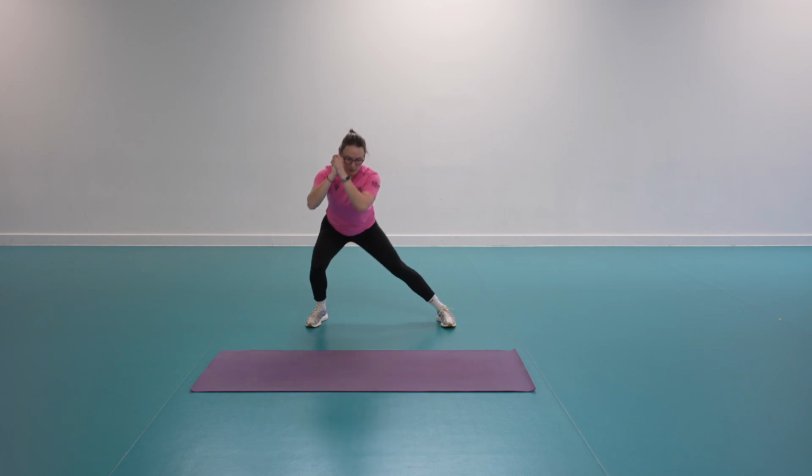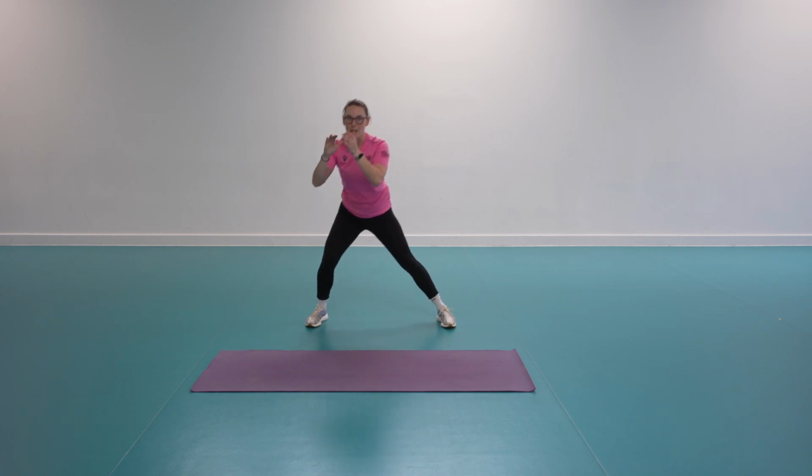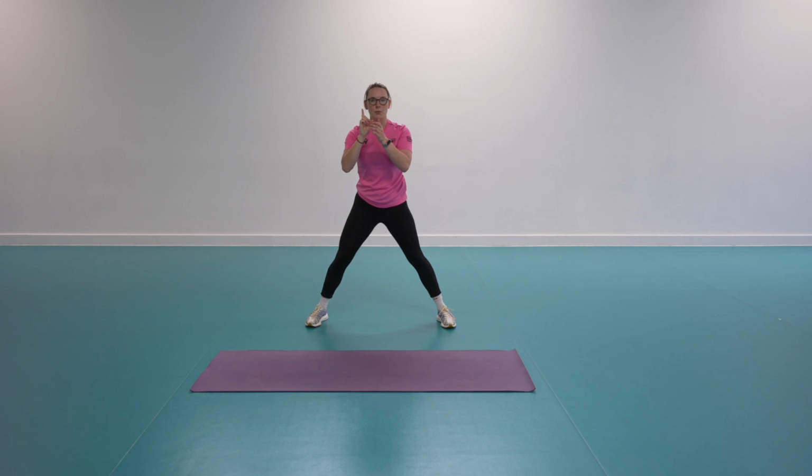1, 2, and again, depth, whatever you're comfortable with. Last one. Perfect. Okay. Bring that stance in a little bit.